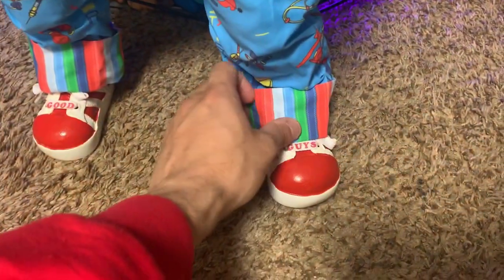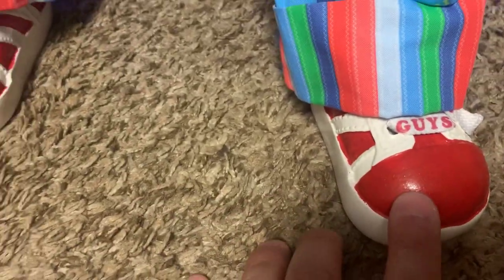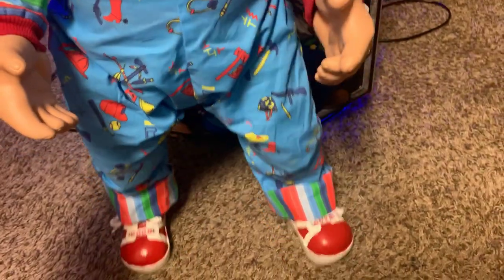The other thing I like about it is his shoes — his shoes are dead on. They are all handmade, so it's hand-painted, so it's not gonna be perfect, but it still looks great. Got the Good Guy laces. I'm gonna get underneath this so you can see his foot — the bottom of a shoe. Got the Good Guy shoes. Everything is to the T of the doll from the movie.